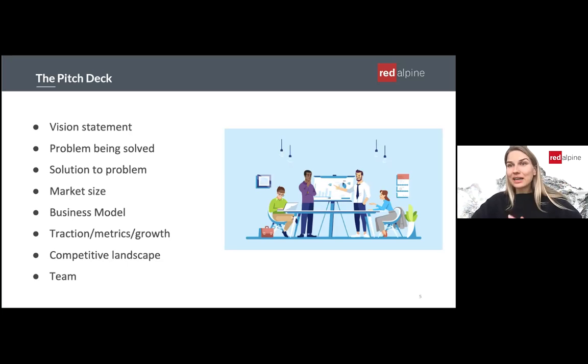And personally, I always like pitch decks that are crisp but informative, digestible but insightful, and have a lot of information that is important to a VC fund. Now, the reason for that is you have to imagine every VC fund will have to look through hundreds and hundreds of decks, and you do increase your chances of captivating someone's attention if your deck is really straightforward, very clean cut, very organized, and has all the information that's needed.